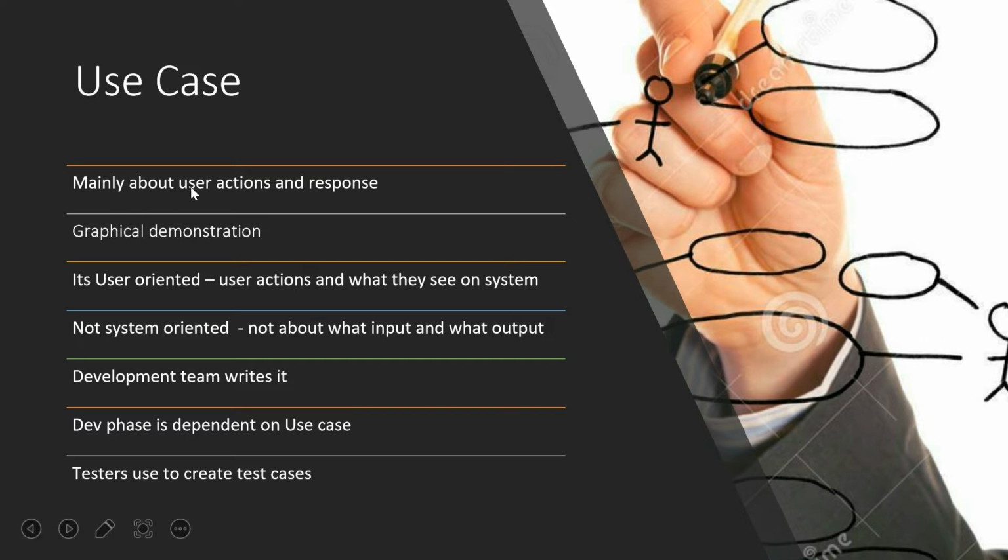Okay. It is mainly about the action and responses. It is a graphical demonstration. It is completely user oriented, so it is from the user perspective: what actions a user can perform and what they'll be seeing on the system if they perform that action. It's going to be about that.